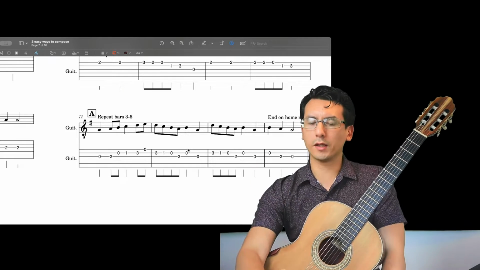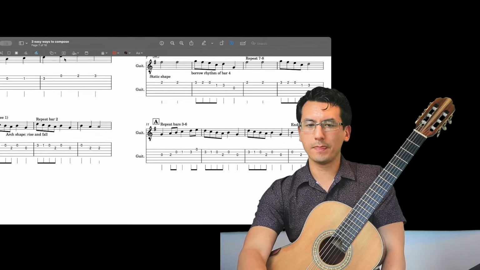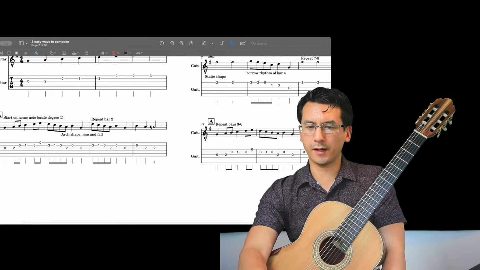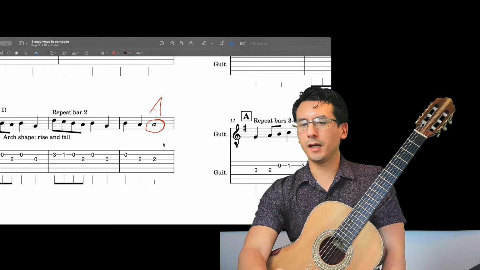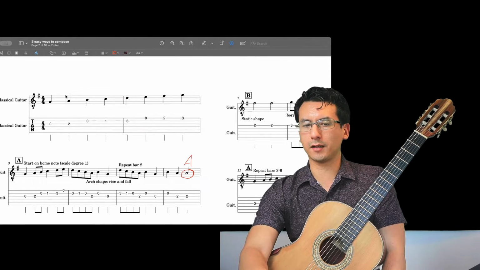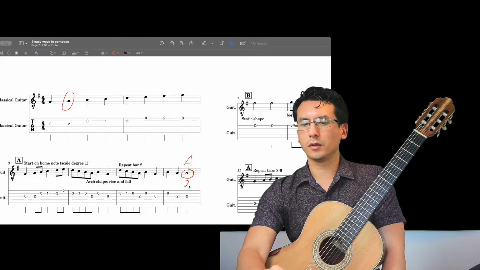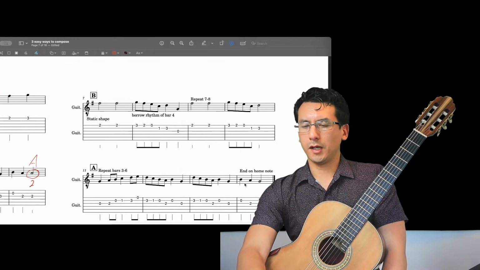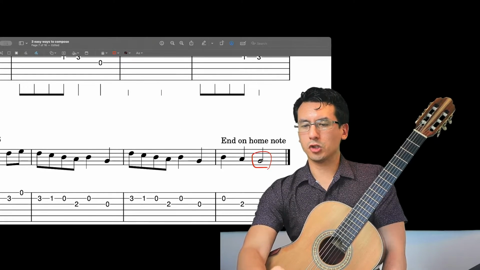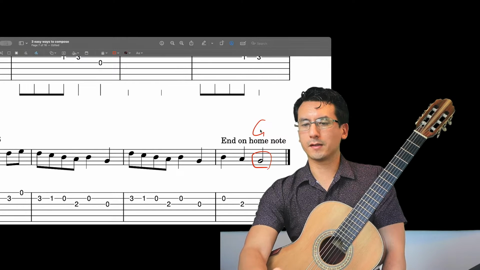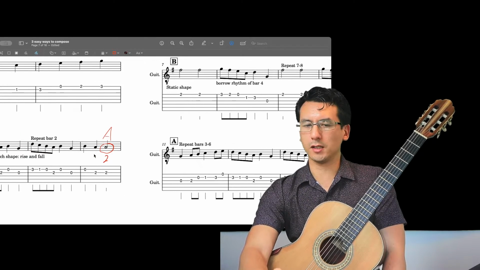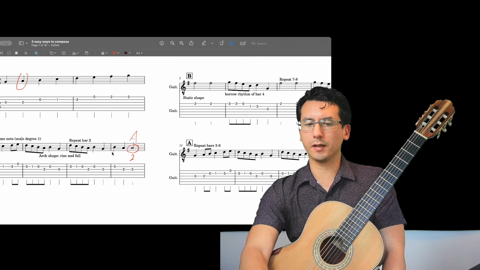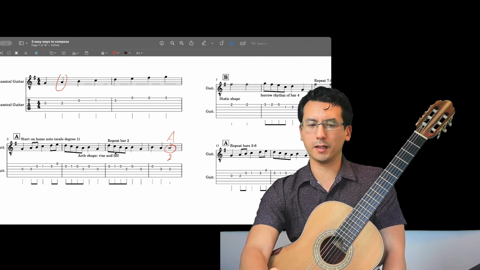We did make one slight change, which is the last note of A. We ended on the note A, and in the scale, that's the second note of the scale, 2. At the very end, we ended on G, and that's the first note of the scale. So ending on the home note gives it more of a sense of conclusion. We could have ended that on G as well. That would have been totally fine, but that's just what ended up happening there.